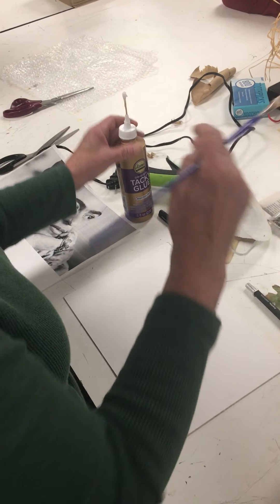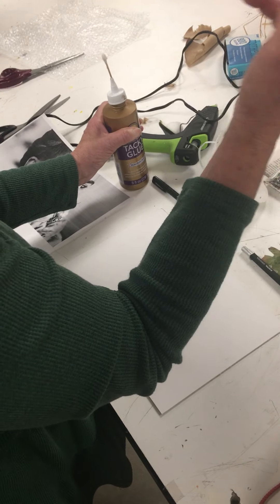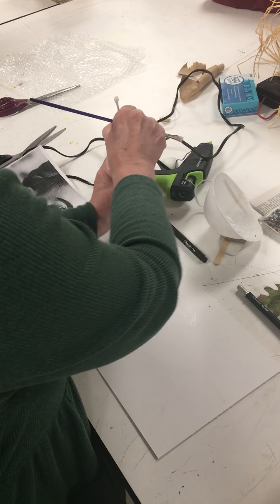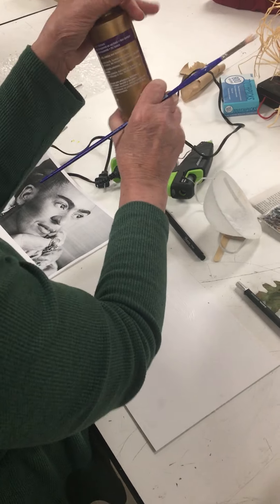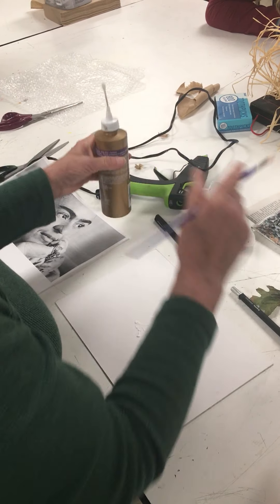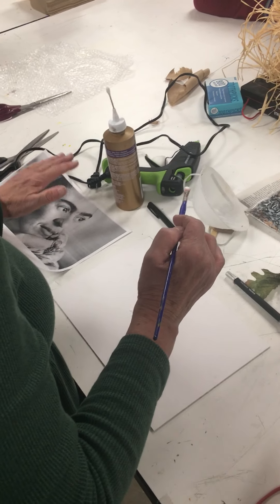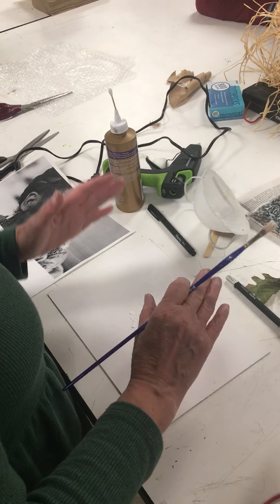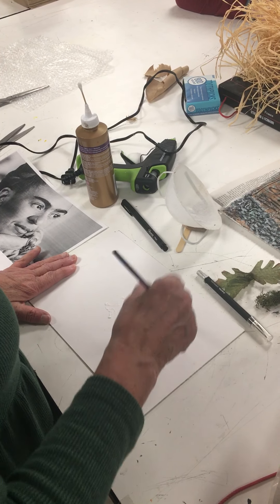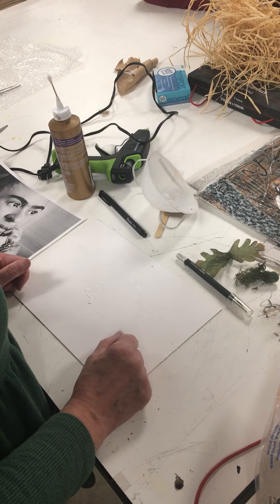I want you to have a container of water on your table to put your brush in so it doesn't dry. You're going to be using these brushes a lot, and if we don't regularly put them in water they're going to get dried and ruined. So you're going to have all your sections and shapes cut out and on your board, and then you're going to start — this is the fun part about a calligraph.